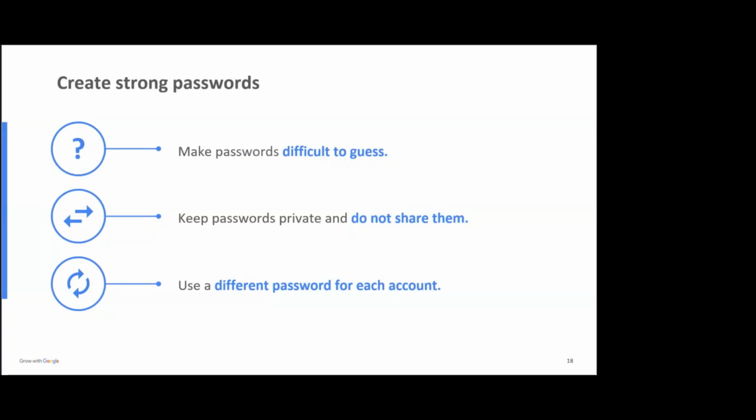And again, using different passwords means that even if someone figures out one, I know it's annoying to have different passwords for different accounts, but the good news is, if you don't use the same password for each account, and one of those websites or accounts gets hacked, the hacker can't use your email address and password to hack those other accounts. Although this also presumes that they didn't hack your email. That's why the email is the primary point of contact. But anyway, that's why you should never click random links, especially in your email.